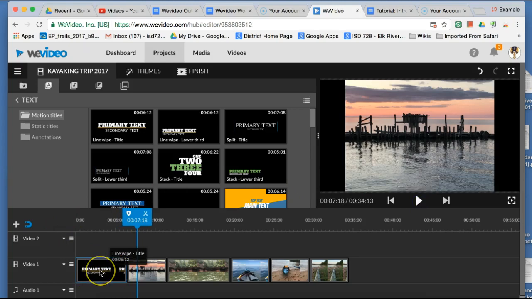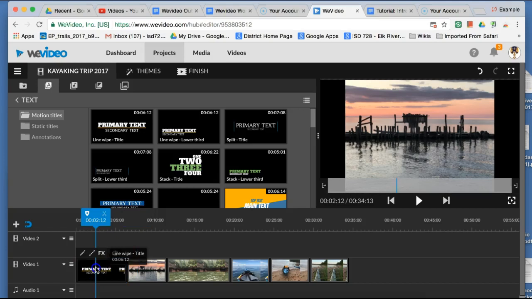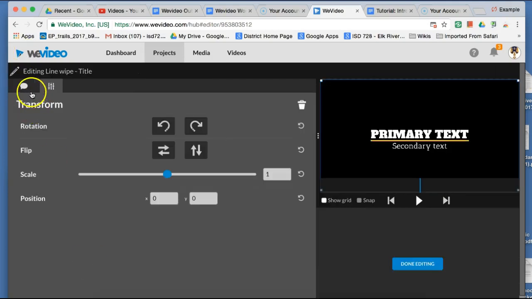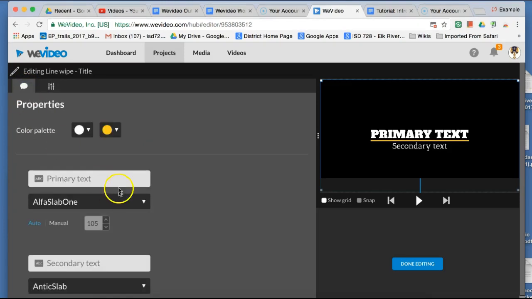So that looks good. So now what I need to do is change the text. So I'm just going to double click right on this title slide, and it'll take me to a screen here where I can adjust certain settings. This option here lets me rotate the text. I really don't want to do that in this case. I want to make sure I just change the text. So right here is the little text properties button. I'll select that, and now I can go ahead and insert my text.